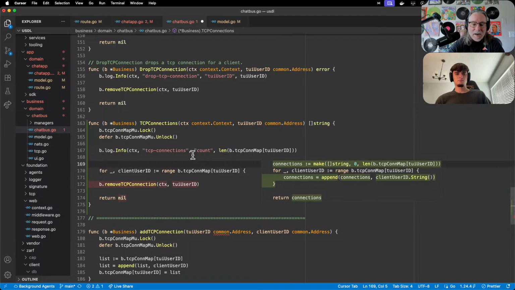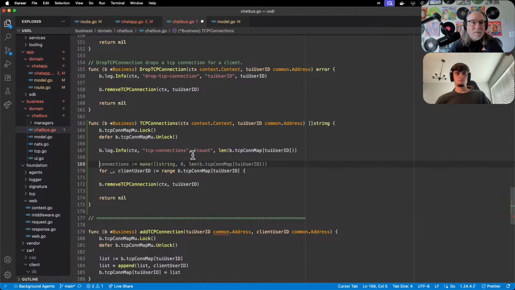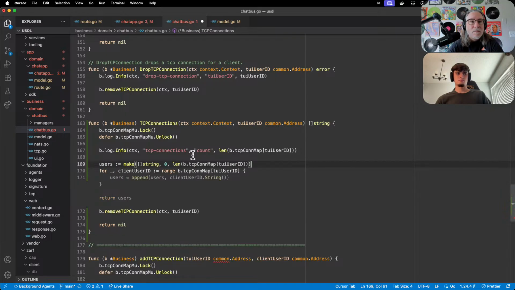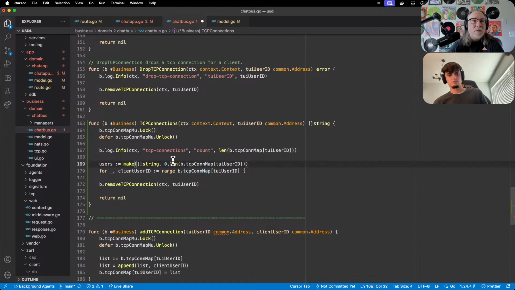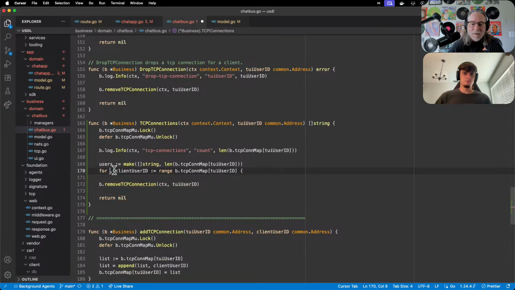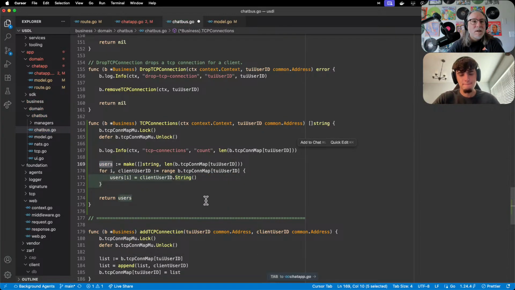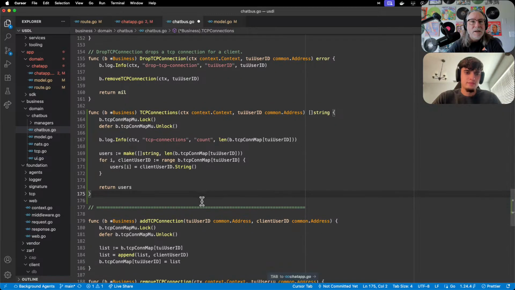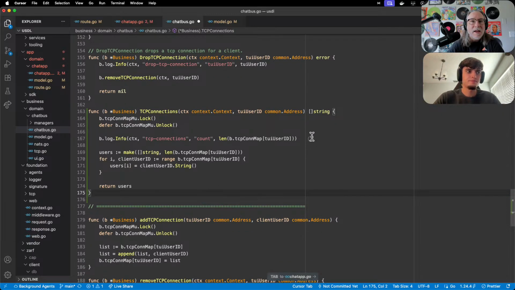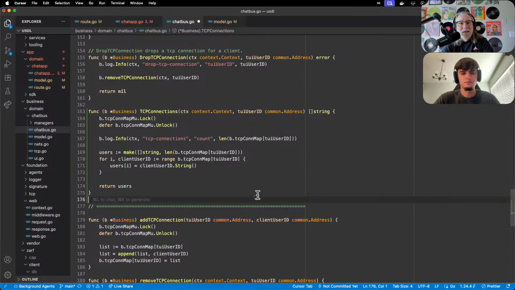And then we can create our, essentially, I don't think it is a map, it's a slice. So we can do this. I think we can do that. I think that's fine.